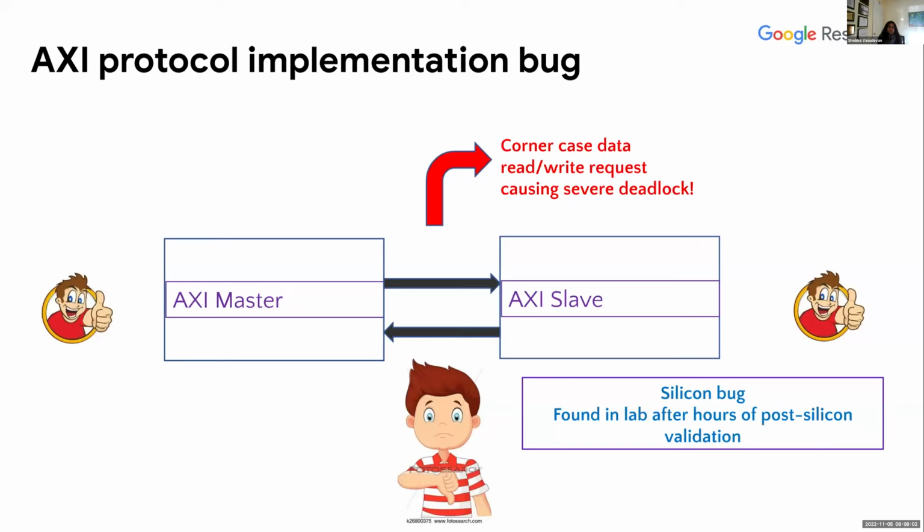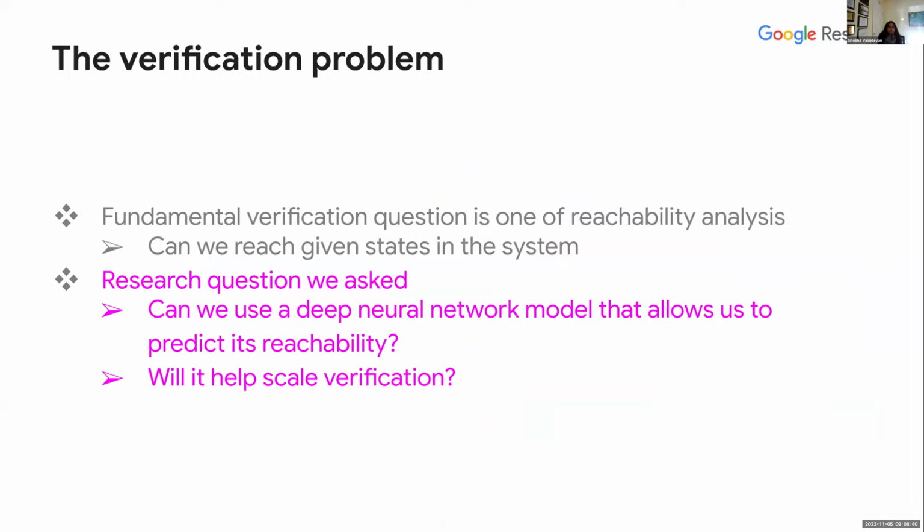In that case, the workaround was in software, but the point is that despite 50 person years of effort, which is 50 people doing this for a year or more, there was still a bug that very profoundly affected the working of that chip. That just goes to show that this process is really incomplete, ad hoc and unsystematic. So coming back to why is the verification problem so hard in the first place?